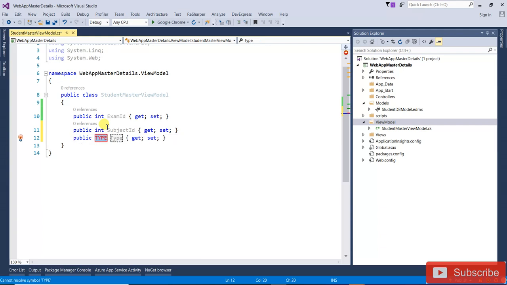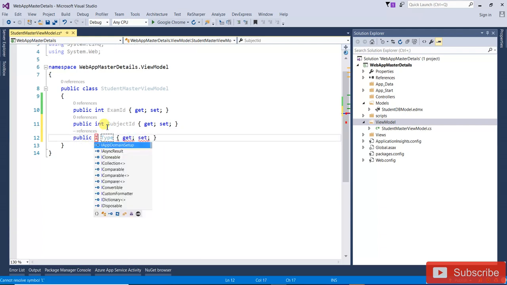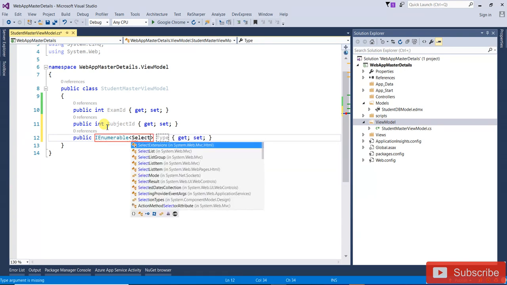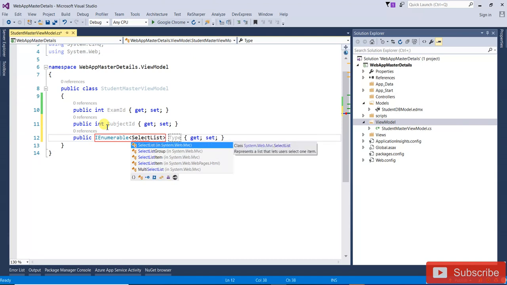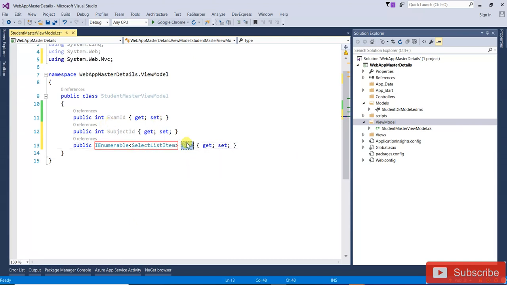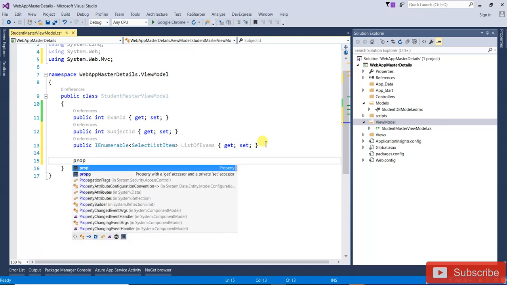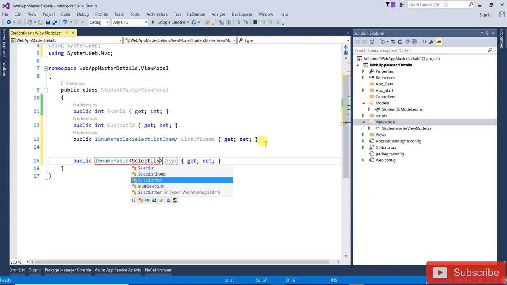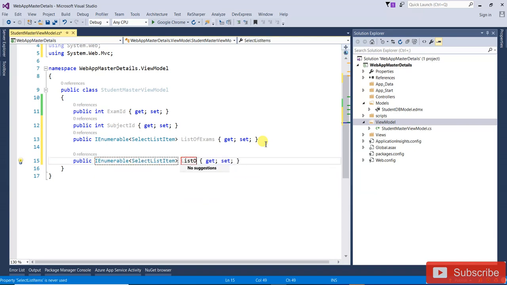So this one will be a list, or we can make it an IEnumerable of SelectListItem, for the list of exams, and the same thing to add for your subject: an IEnumerable of SelectListItem for the list of subjects. Those two things are required for one page.